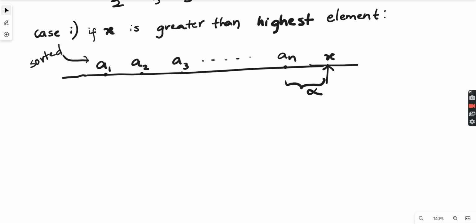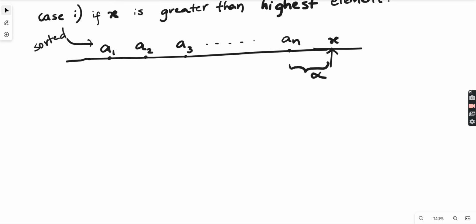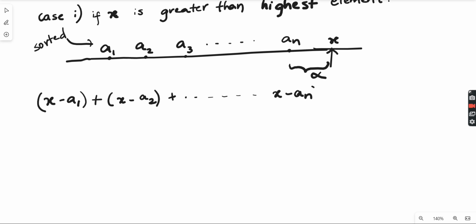For a1 to change it to x, you need exactly x minus a1 operations. To change a2 to x, you need exactly x minus a2 operations, plus so on up till x minus an operations. This is the number of operations required.